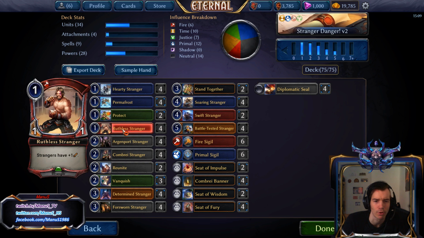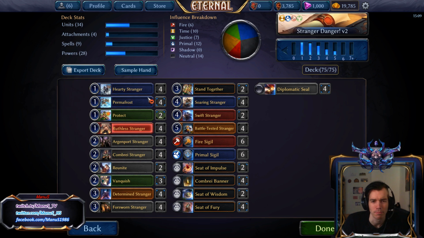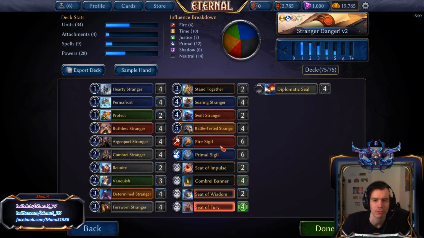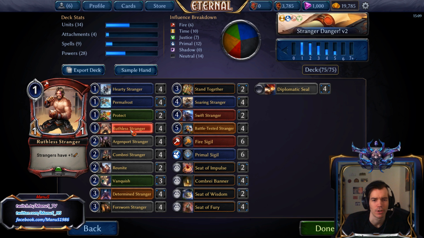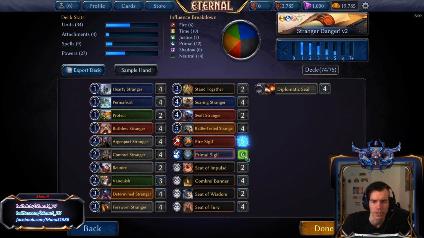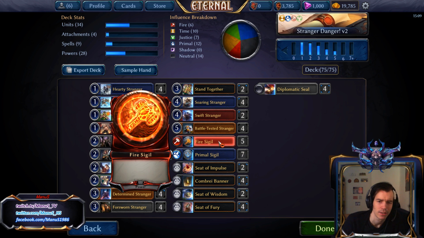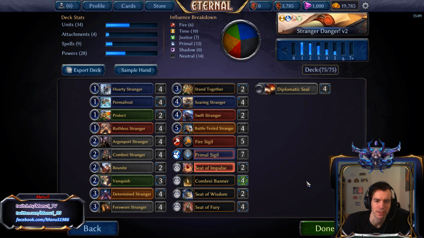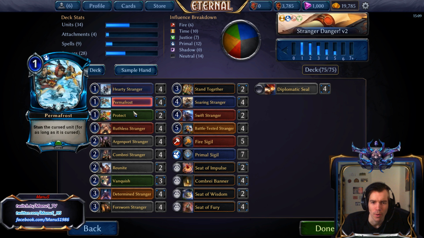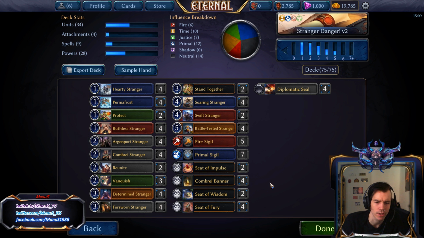I started with like 4, 4 and 4 torches, so the deck was like base blue-red, but we still want to be heavy on the red for the Ruthless Stranger. But yeah, there might actually be an argument to just go to like 17 Primal and 15 Fire, simply because we have 12 Primal cards, but only 6 Fire cards. So I think that makes sense.